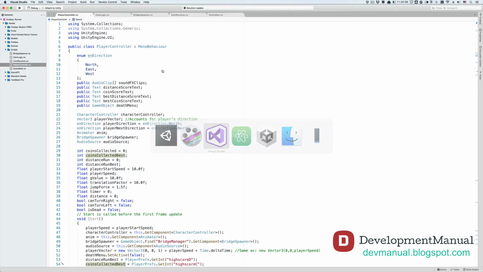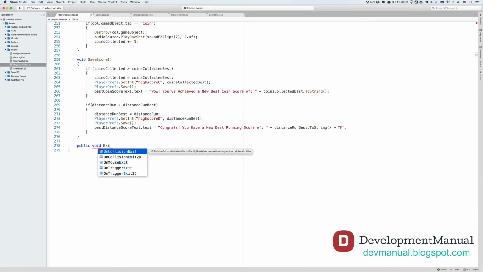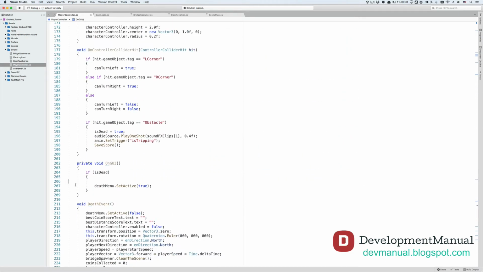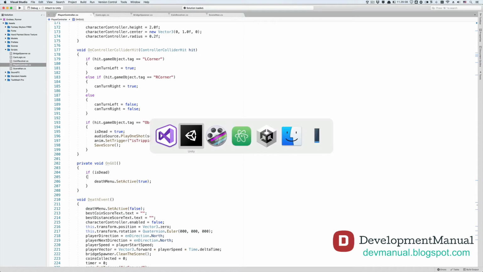Now let's go to Visual Studio and create a function that's going to let the user quit the game, just like we did in the previous tutorial. Let's create a new public void function down here that we will call ExitApp. This function will shut down the game if called. So let's invoke the Application.Quit method, and that is that. Let's scroll up to the OnGUI function and then delete the code for the basic respawn button we've been using up until now, because we now have our own respawn button. Save the changes to the script and go back to the editor.